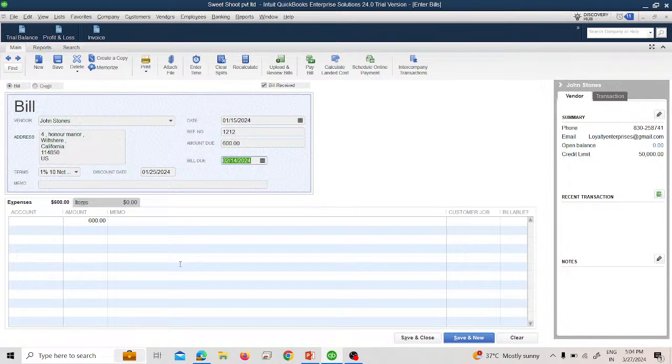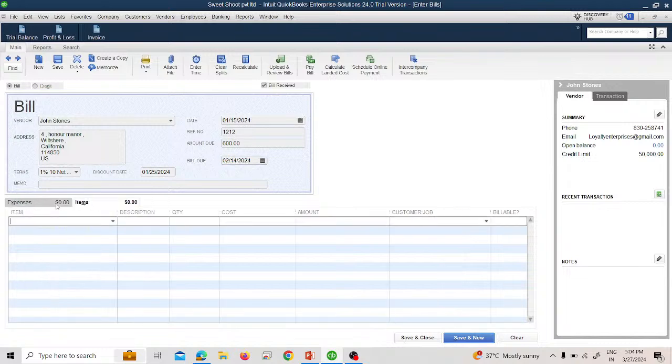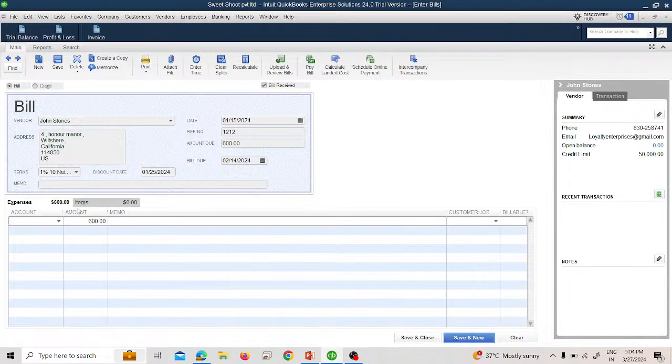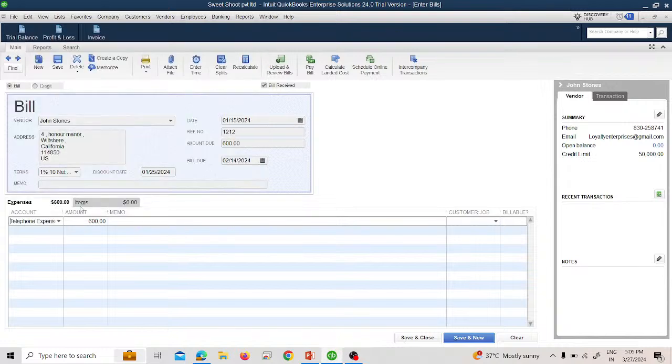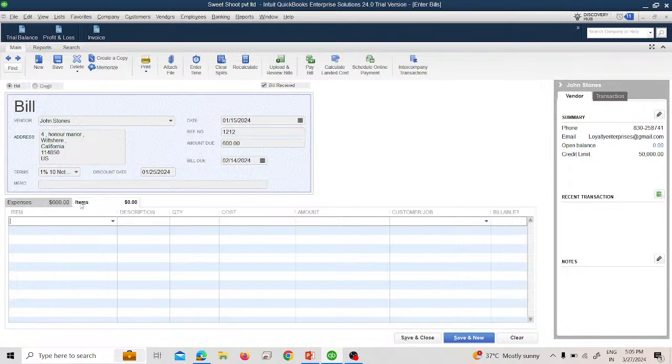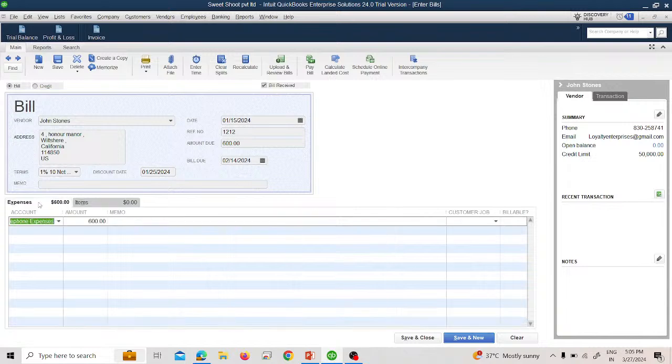You will see here expenses and items. What is the meaning of expenses and items here? The telephone expenses are expenses. Suppose we are receiving any item which we have created on the item list, or we have created fixed assets, which we are going to discuss, you will enter it on the items option.